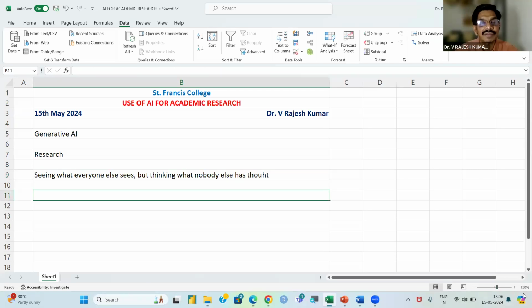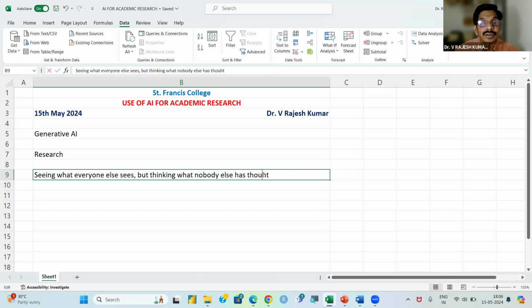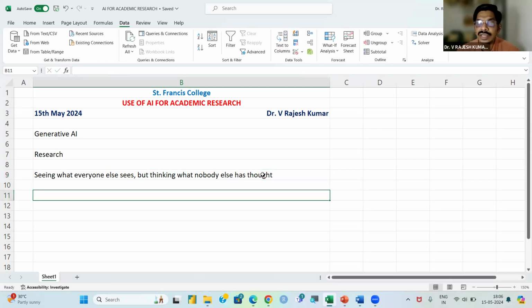It's the same thing that we see every day, but when we can think differently about anything, that is the beginning of research.